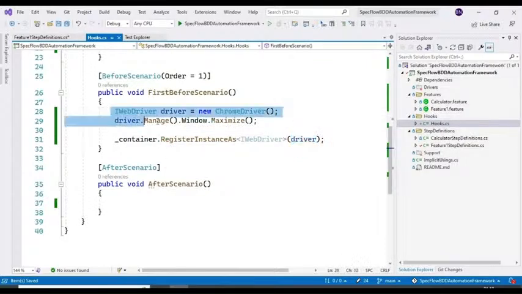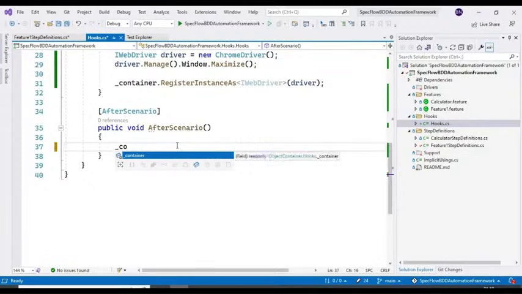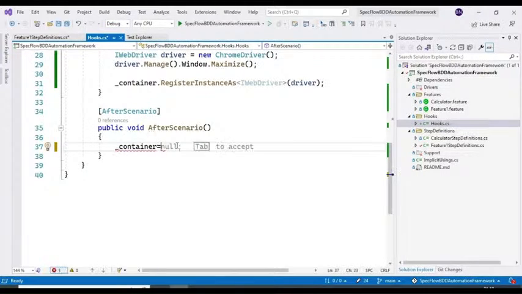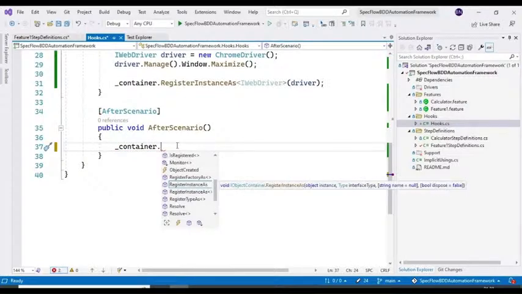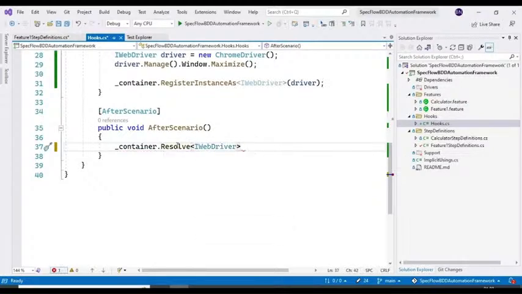This code will launch the browser, and then after executing the scenario, we have to close the browser. So now we have to implement the logic to get this particular driver object. I'll go here and use the underscore container object, and then I'll say Resolve, and I'll pass the generic type, that is IWebDriver, and that's it.